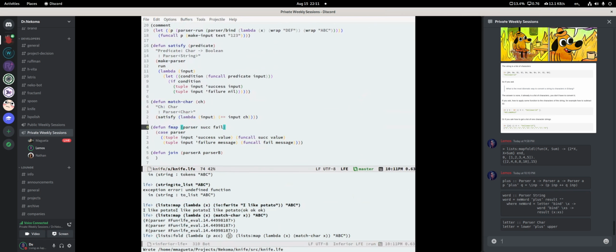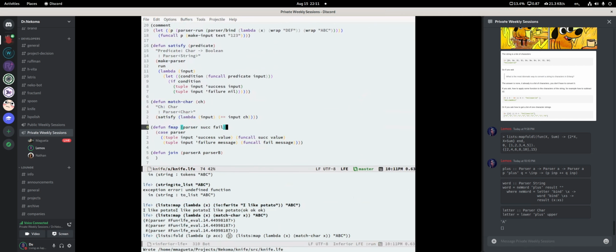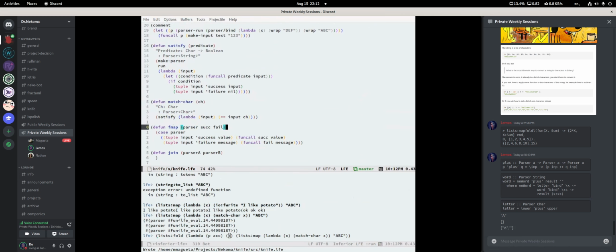Okay, let me give you an example then. Suppose that you want to parse this. If you try to use the lower, the return is going to be an empty list. But if you try to use the upper, the return will be a success. It would be like this. What's the concatenation of these two?